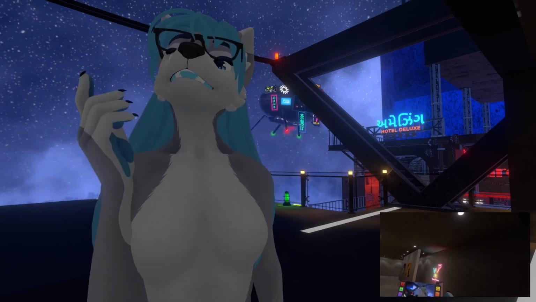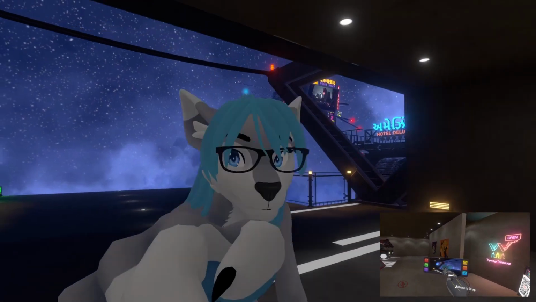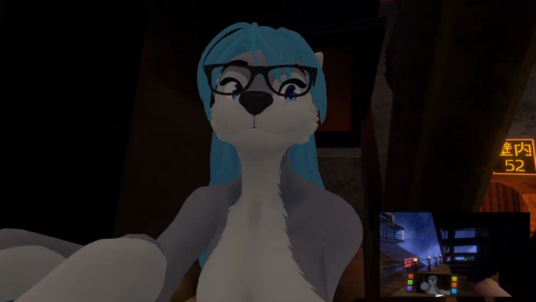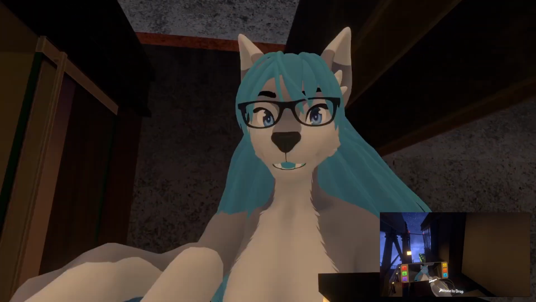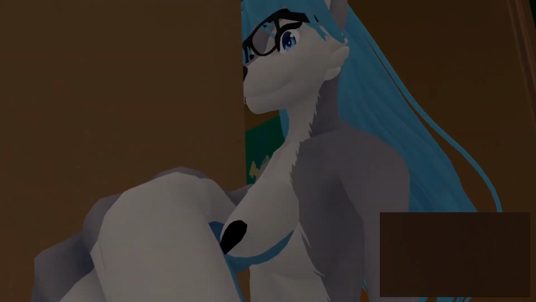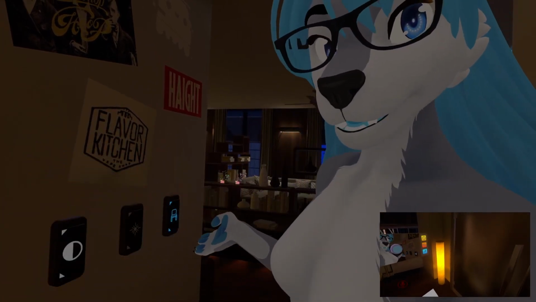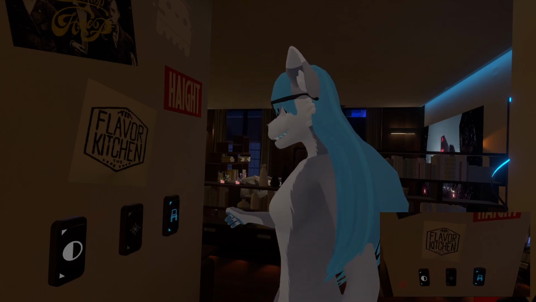So let's go ahead and head upstairs. I'm going to sprint upstairs. Here we go. Please follow me. And one of the things you'll find in just about every setting are different buttons that you can interact with.